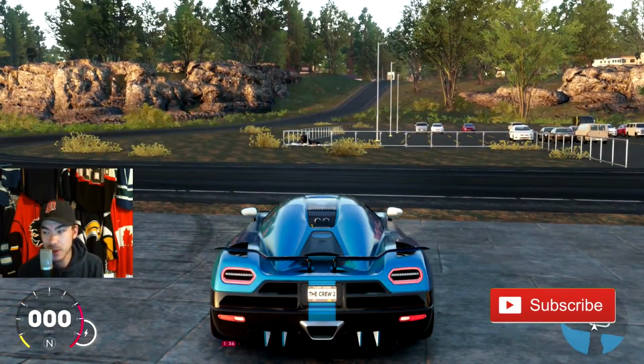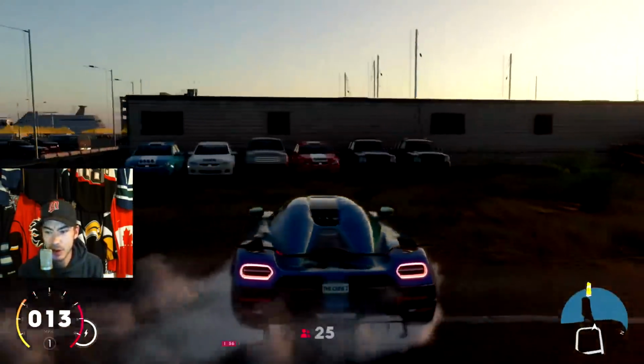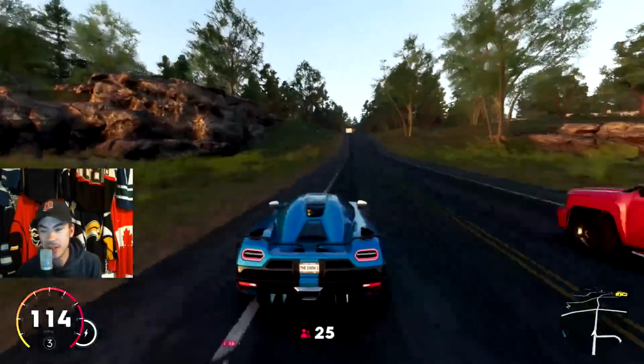It sounds aggressive, ridiculous right off the bat. You can light the tires up fairly easy, as you probably expect with 1100 horsepower. It's got a good slide to it, but let's go ahead and see what this thing will do on its own, stock, because that's the biggest thing.